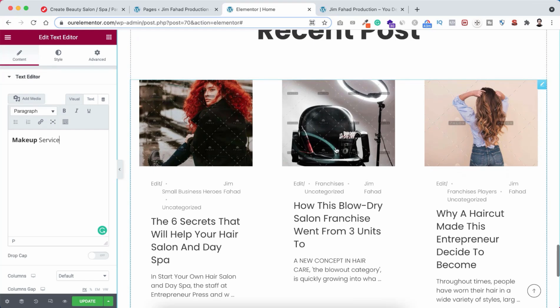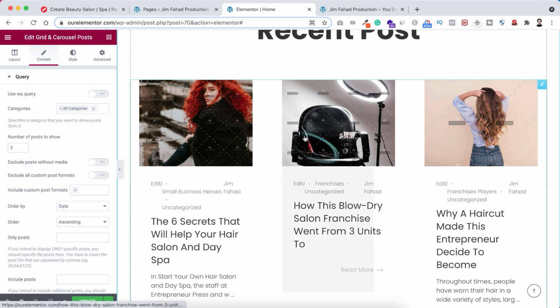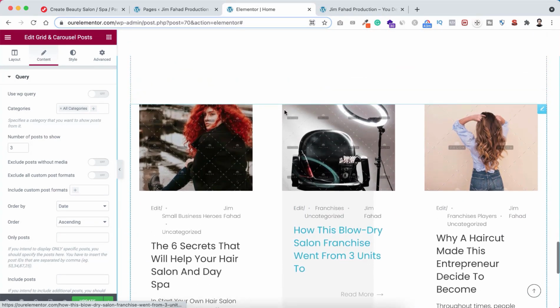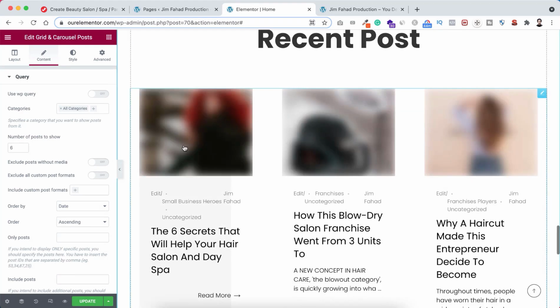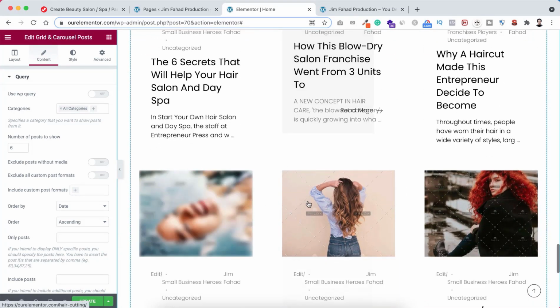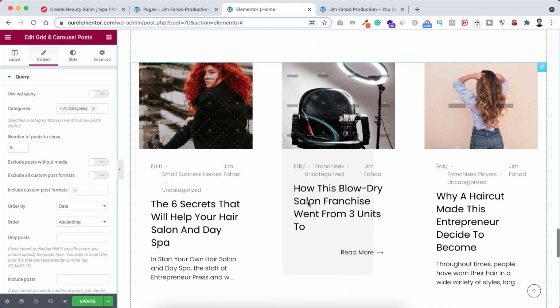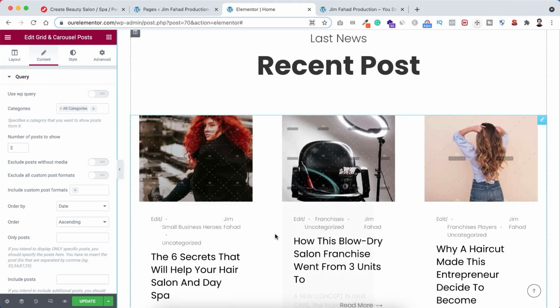but here I'm just showing you another thing. If you want to select this, just click here on this blue pencil icon. Now from the left you can decide how many posts you wanna show inside the home page. Here we can see only 3 blog posts, but we have more blog posts on our real blog site. Let's say instead of 3, if you wanna display 6 blog posts, I'm setting it to 6. Now let's have a look, 1 2 3, and if you scroll down we have got another 3 blog posts here. I have put 6 only to show you, but I just wanna show 3 blog posts, so I'm changing it to 3. Right now it's showing only 3 blog posts.